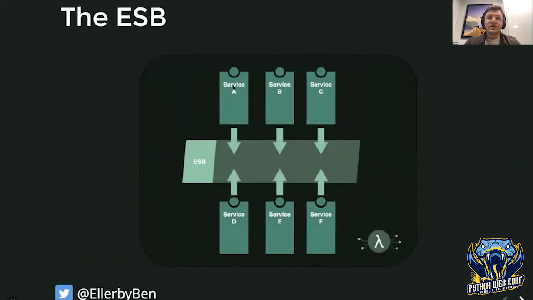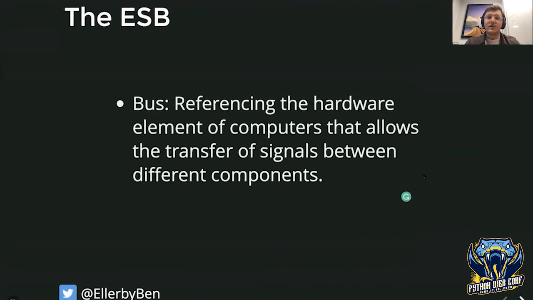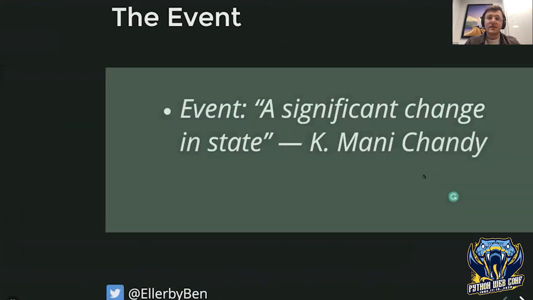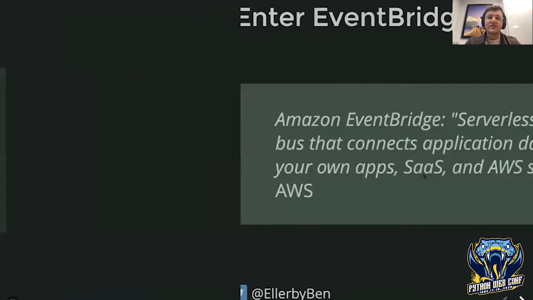So through this, different services could put events into the bus and be picked up by other services, which tackles a lot of the pain points that come with building distributed systems and building serverless architectures. But what signals are going across this bus? Well, throughout this talk, we're going to talk a lot about event-driven. When we're talking about events in the context of this talk, we're talking about business events, business domain events. So an event is a significant change in state, and we're going to be focusing on those significant changes in state from the business perspective.